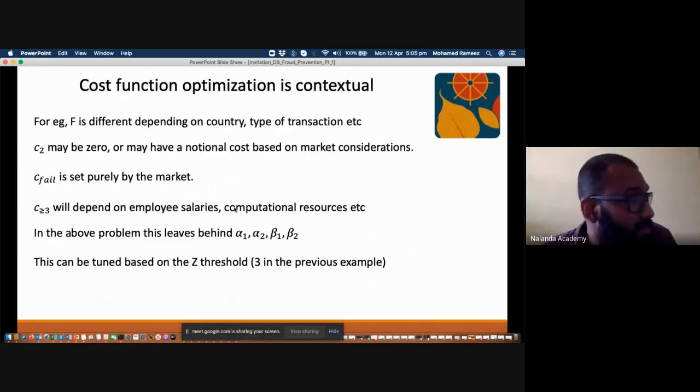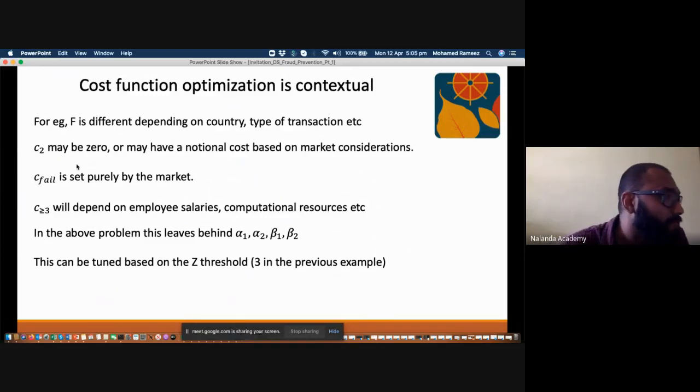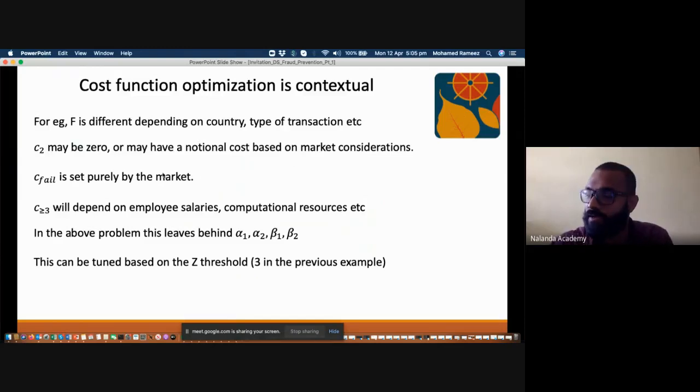Let's say if your transaction keeps failing, but it is happening only mostly for one bank and not for the other, again, you may choose to switch banks. So these are terms that you have to decide based on these sort of complex considerations.